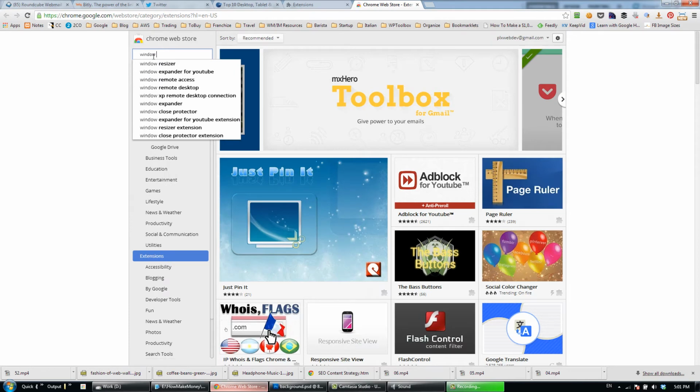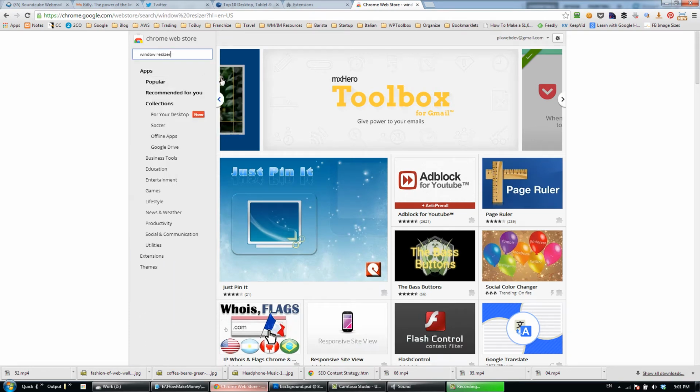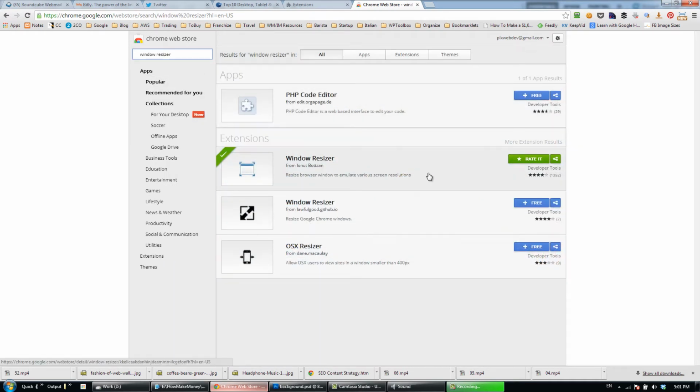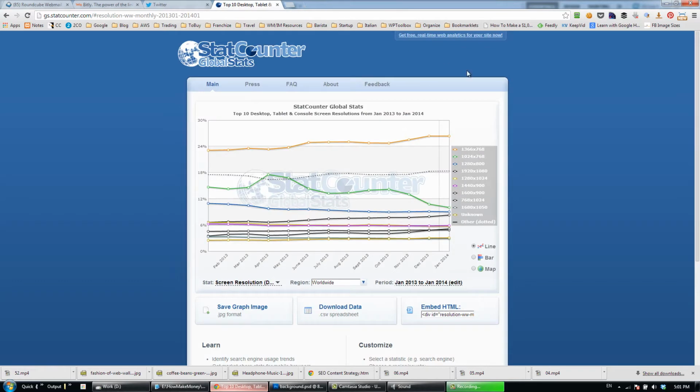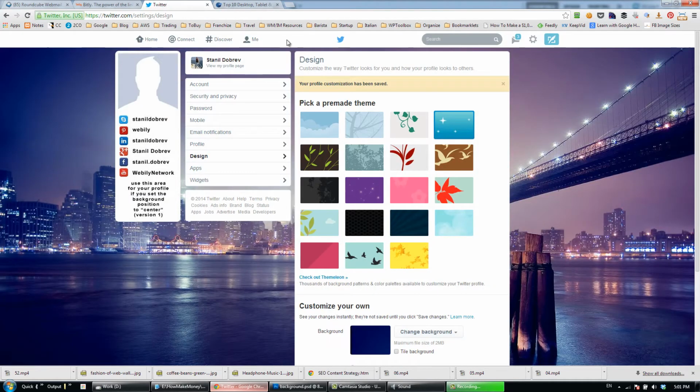You go to Get More Extensions, and here search for Window Resizer. And here you click, I have also installed, but you'll see that button free. You just click and install the extension, and this extension will help you resize the window to the different popular resolutions and see what people see on different resolutions.